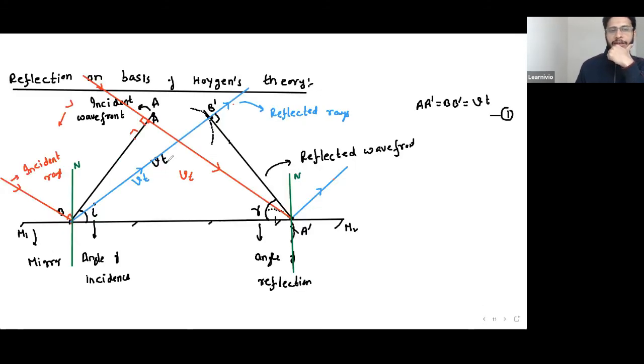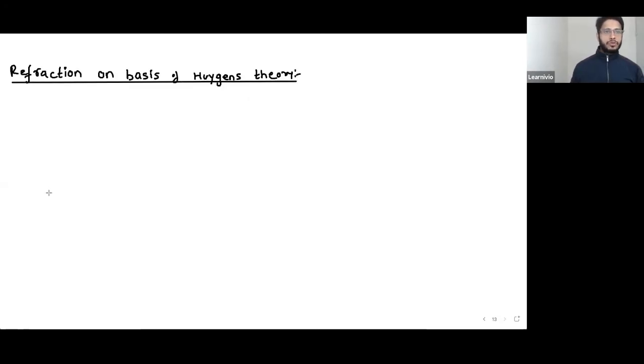So just by drawing this diagram, you can prove that the incident and reflected angles are equal. So angle of incidence is equal to angle of reflection. That's the first law of reflection. Now these incident and reflected rays lie in the same plane. So the normal to these rays, wavefronts are normal to the rays. So if rays are in the same plane, then the normal to the rays, which are basically wavefronts, will also lie in the same plane.